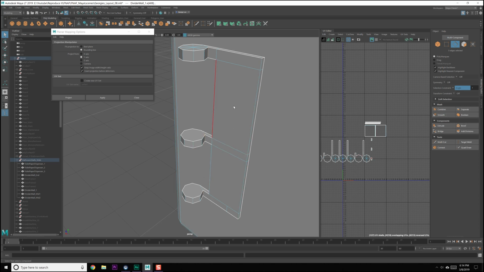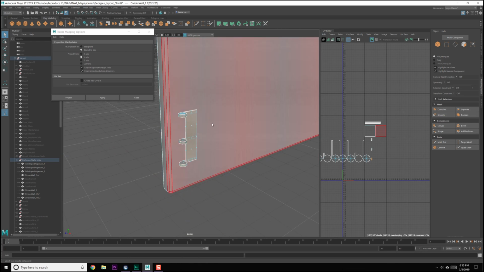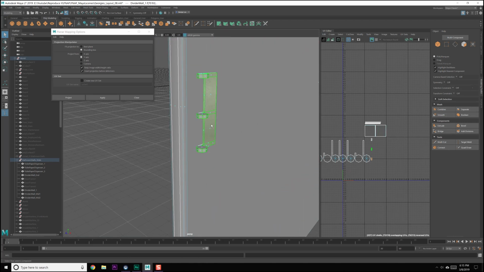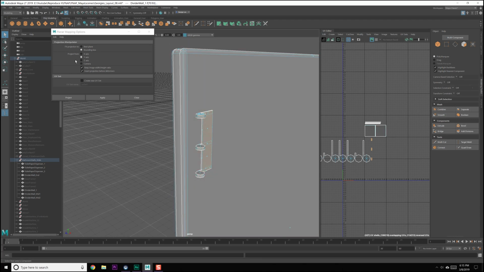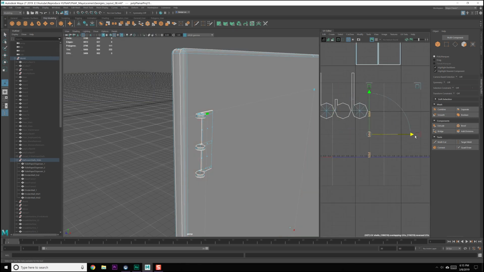Actually, before I do that, what I should really probably do is, let's turn off angle. And if I select by UV shell now, that'll get that whole thing, right? Yes. Okay, so we're going to do that for all of them. Then we're going to do our planar projection. So we're going to come at this from the x-axis, apply, close. So there's all 3 of them right there, coming at them right on.